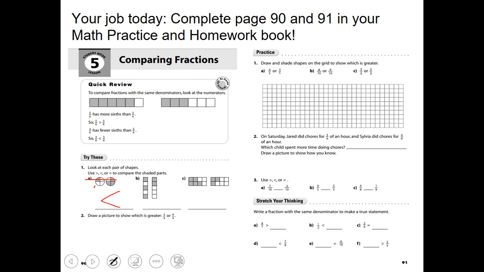And for number 2, you are going to draw a picture. So maybe you have 2 squares, okay, and you've cut them into 4. Then you're just going to color in however many. So you're going to have one that has 3, one that has 4, and that's going to show me you don't have to do anything. You can draw the sign if you want.